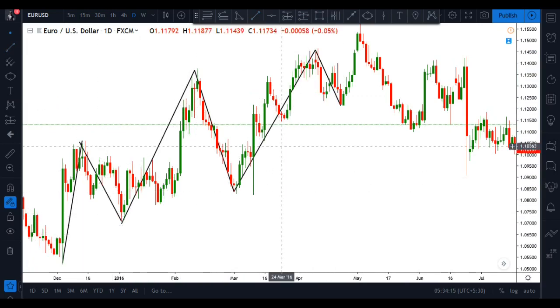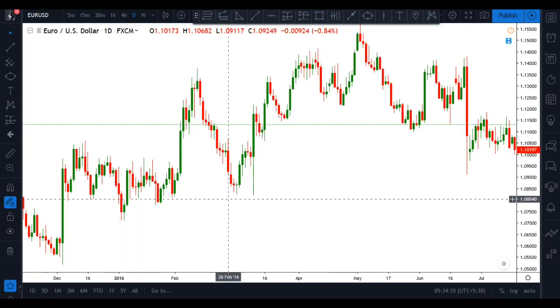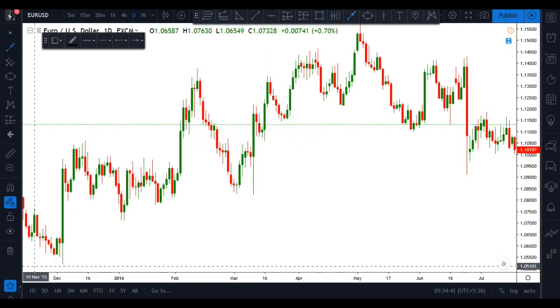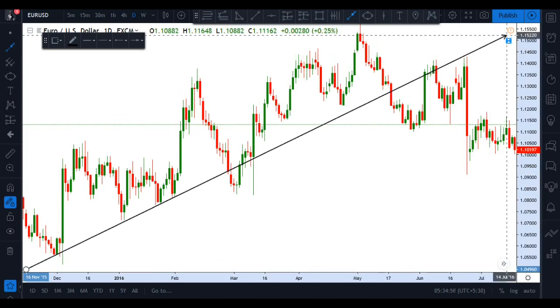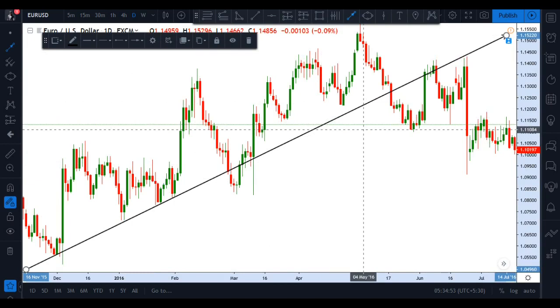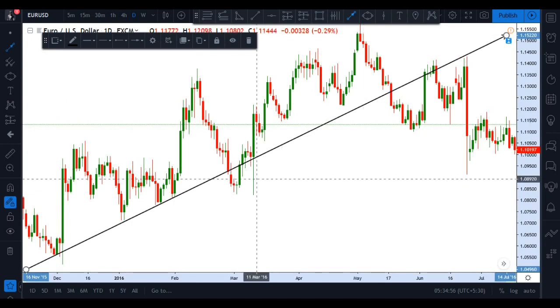A downtrend is a series of lower lows and lower highs. An uptrend is a series of higher highs and higher lows. That is how we identify a trend. More easily, if I might say, if the price chart is moving from the left bottom corner to the right upper corner, it means the market is trending to the upside.